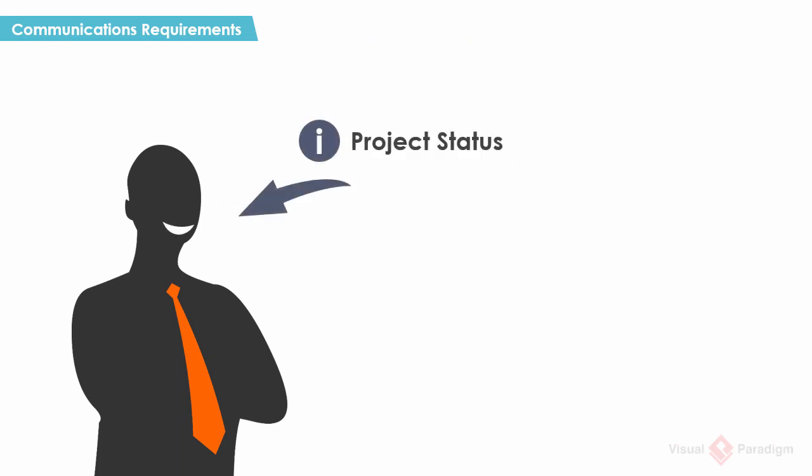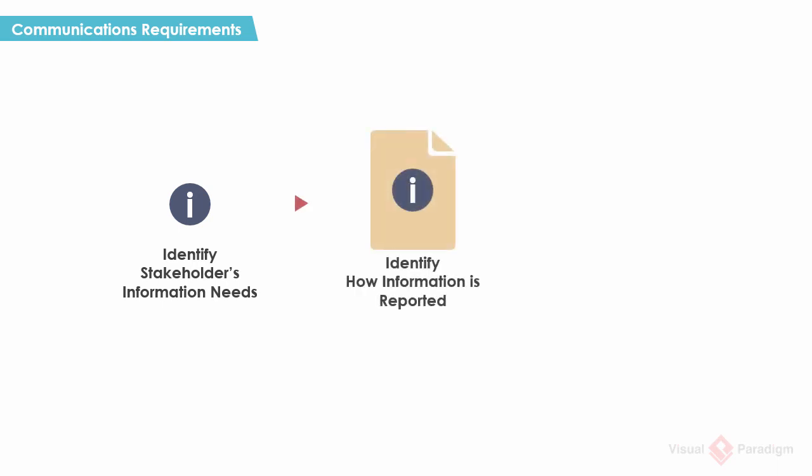In order for the project members, customers, and other stakeholders to have the information they need to achieve their duties and to manage stakeholders' expectation about how the project is progressing, it is important to document the information needs and the way to deliver the information. It consists of 3 main steps. The first step is to identify the information needs of stakeholders. Determine the people and target group that need to receive a particular kind of information. State the information needs.